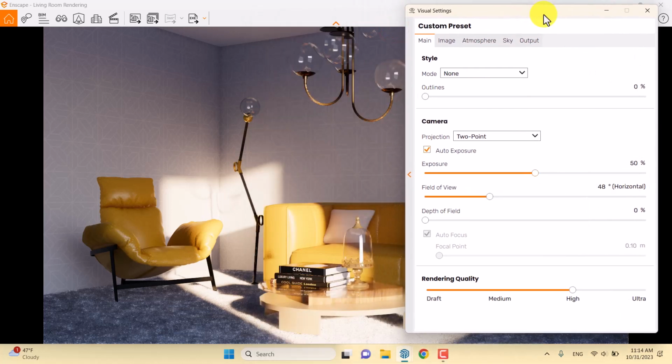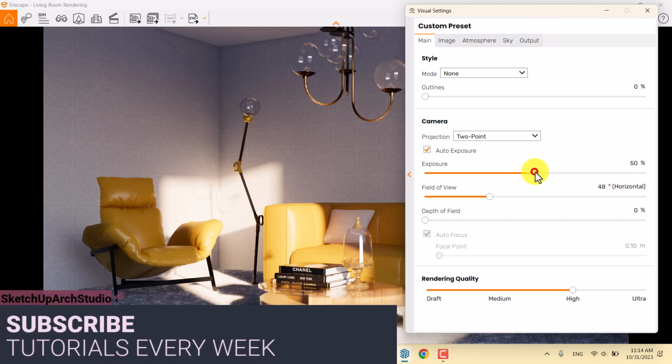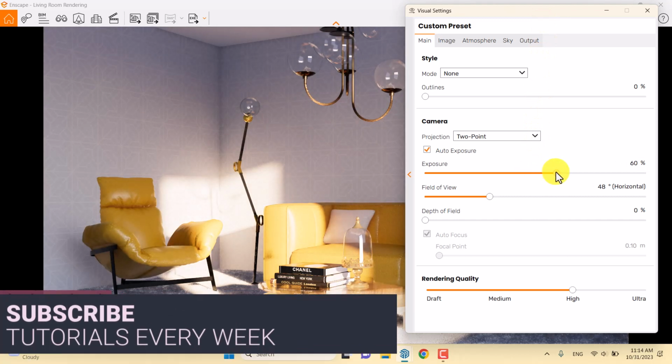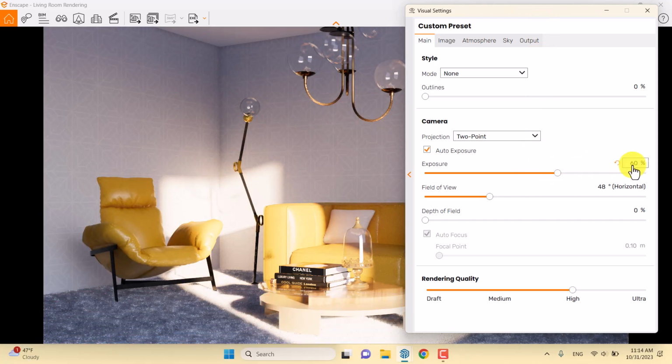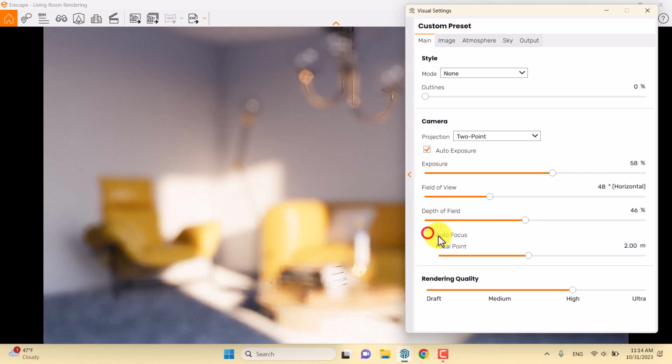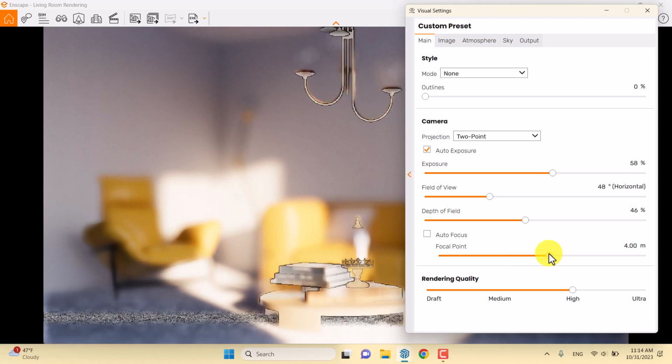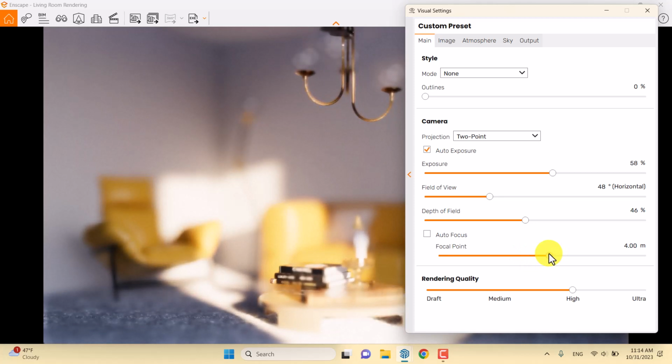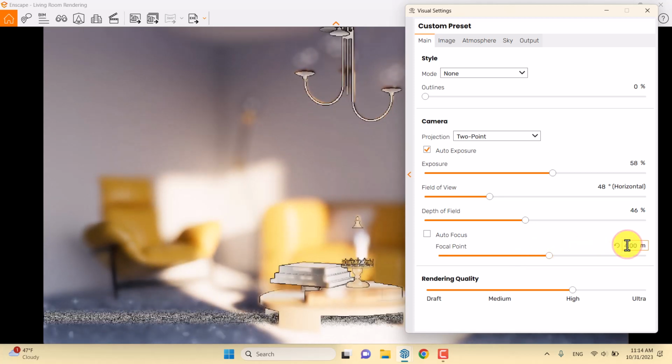As you can see, we have the sunlight in here, but I want to increase the exposure a little bit because we have a little bit of darkness in our environment. 58% can be good, and I want to turn on the depth of field, turn off the autofocus, and play with the focal point to reach the best result. Some place like that can be really good for me.